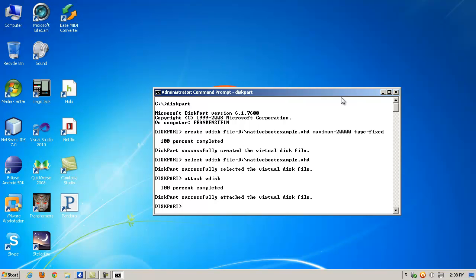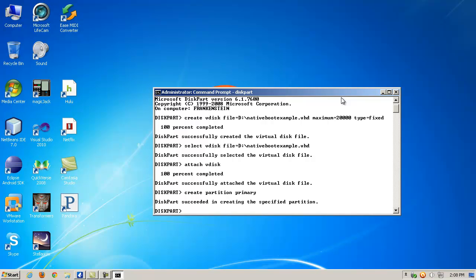It's been attached. Now, just like any new hard drive, it doesn't have a partition yet. There's no volume, no partition, and there's no file system on it. So we need to create that. Whereas we did it graphically before, now we're using the command prompt. So the first thing I'm going to do now that it's attached and that it's been created and selected is create a primary partition. You can specify the type, so it's going to be primary. So create partition primary. And now I'm going to go ahead and give it a drive letter. I'm going to do assign letter equals X.